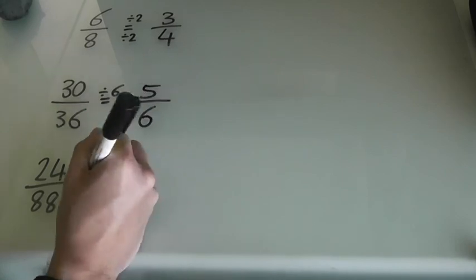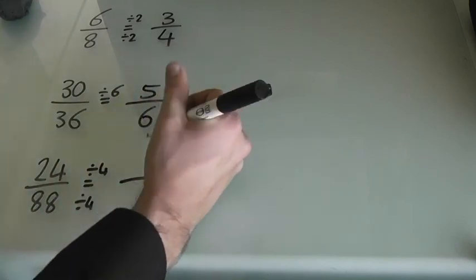Let's have a look at this one. Now, I'm going to do this the slow way, just to show you how we could work this out. So, what is the highest number that we could get into both 24 and 88? Now, if you're not completely sure, let's go a bit lower. We know that both of these are in the 4 times table. So, we could divide by 4 and divide by 4. How many 4s go into 24? Have you got it? Yep, fantastic, we've got 6.